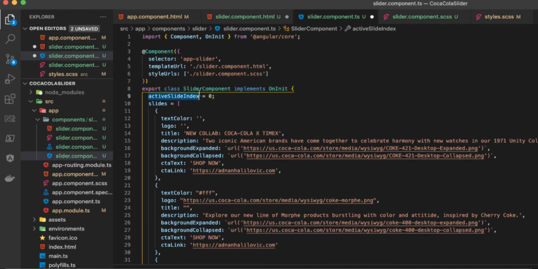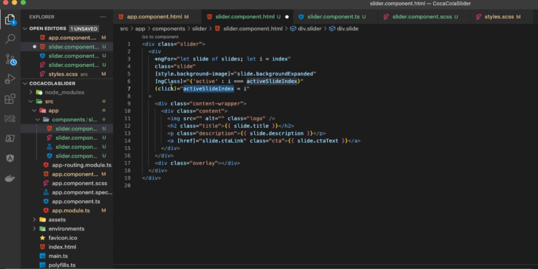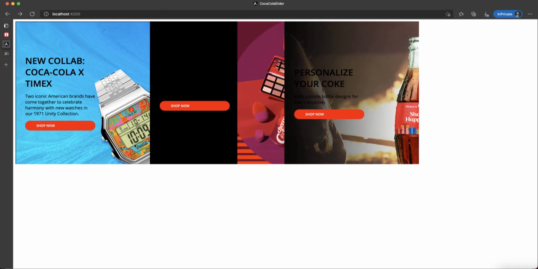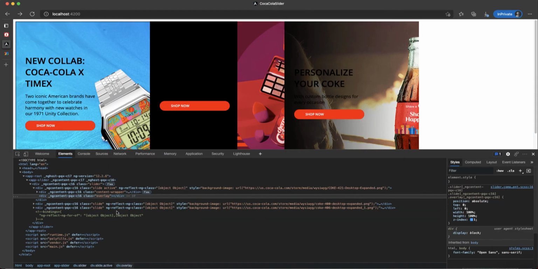On click, I'll just add that selected slide. We could also add a function here called set active slide that will receive a number and set the active slide there. But we can do that from here, just on click. Now we have them, but we don't have any functionality here as well. So we can just check whether the class is applied here. So let me check this.